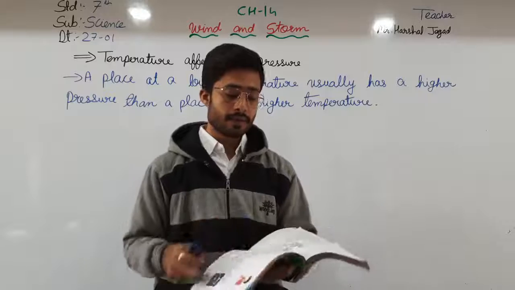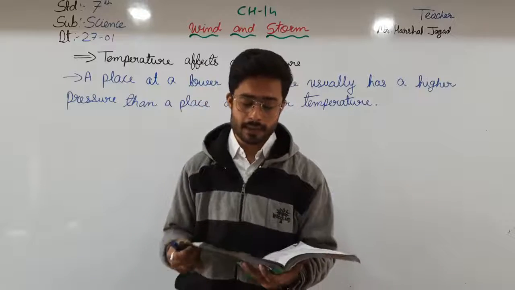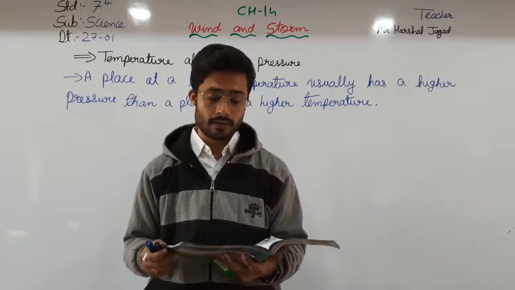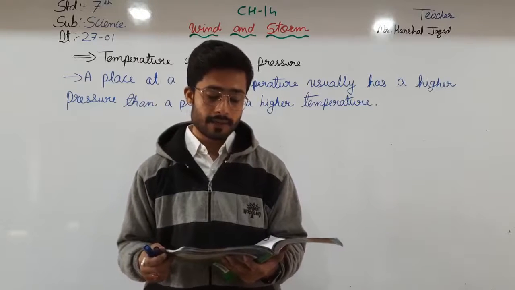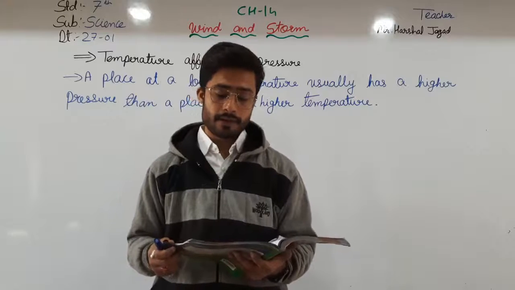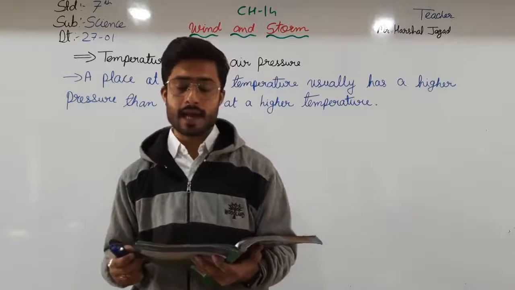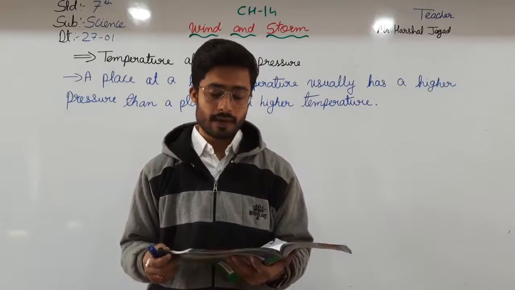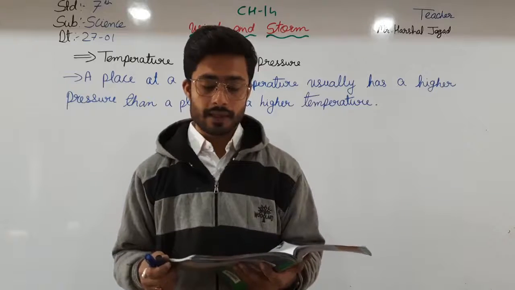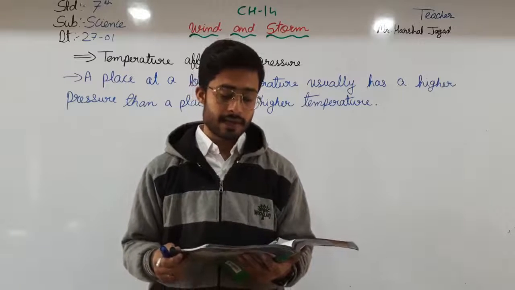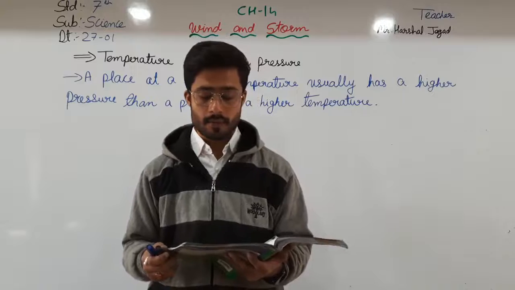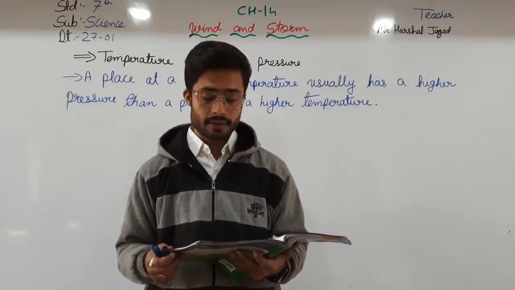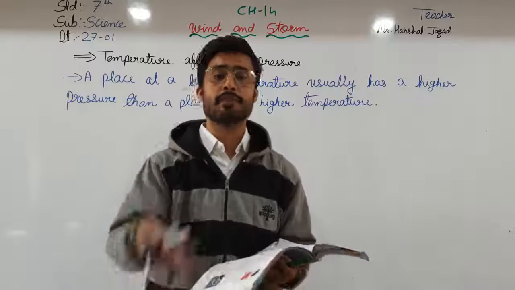Here you can see, to show that moving air provides lift, take a strip of thin paper such as newspaper. Hold one end of the paper strip with your finger. You can see that the strip hangs down. Then bring the strip just below your mouth and blow over the top of it in a horizontal direction. What do you observe? When you blow on the top of the strip, the paper rises up. This means that the air present below the paper strip pushes it upward.